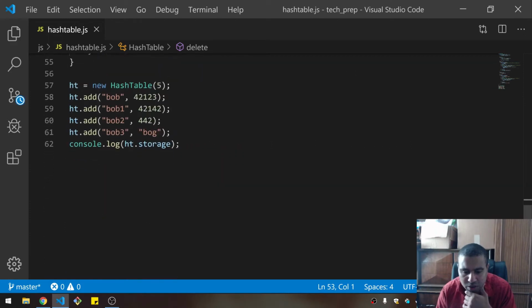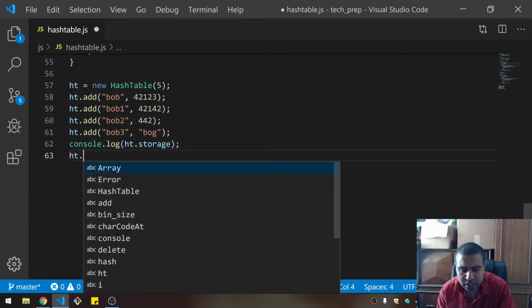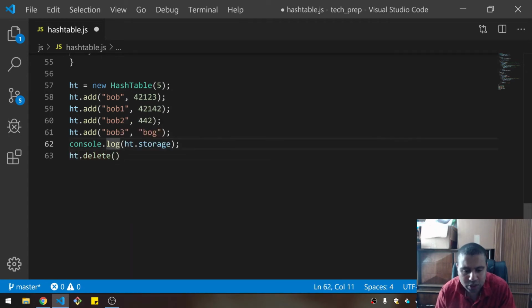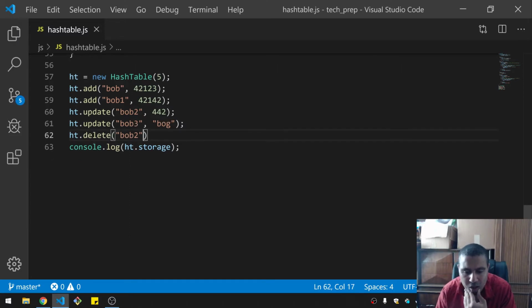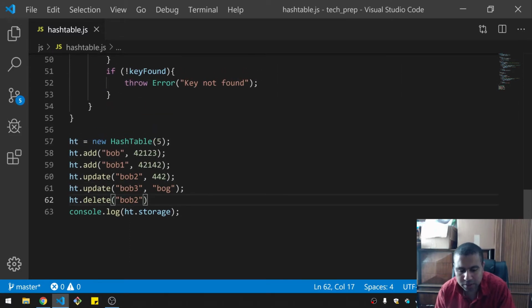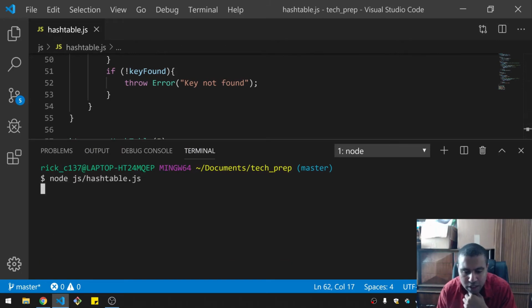All right, cool. Let us do ht.delete. I'm also going to do these as update because I can do that. And we will delete Bob2. All right, cool. Let's see what that looks like. All right, bam.